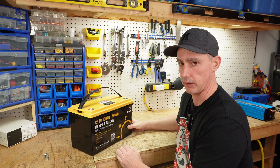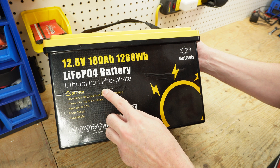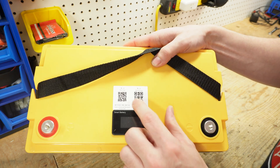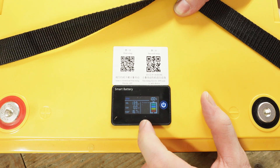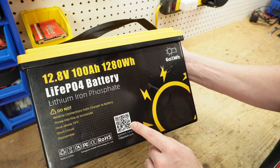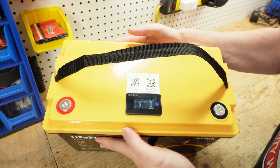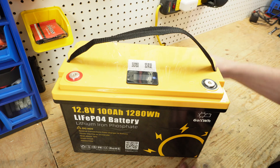Let's take a closer look at the battery itself. On the front we have the sticker — they could have done a better job applying it, as there are air bubbles everywhere, but that's just cosmetic. On the top we have a QR code to get the app and a screen. On the back, scanning the QR code there should get you the manual. We also have a nylon strap, and little caps you can unscrew to get the lid off and look inside.